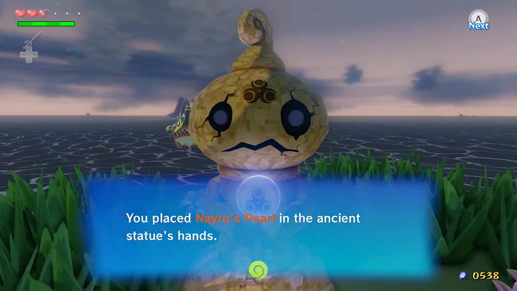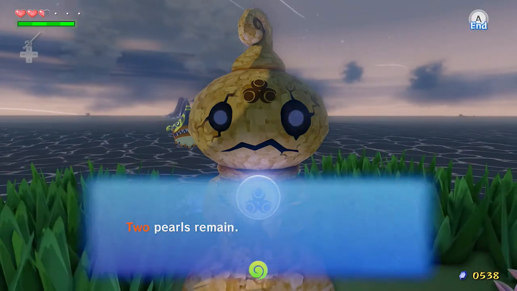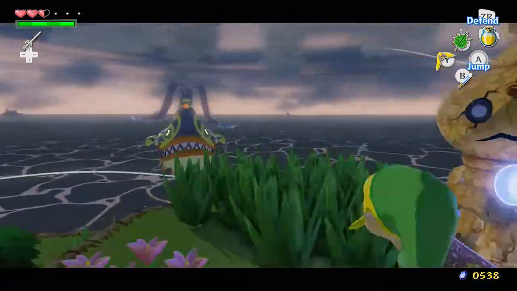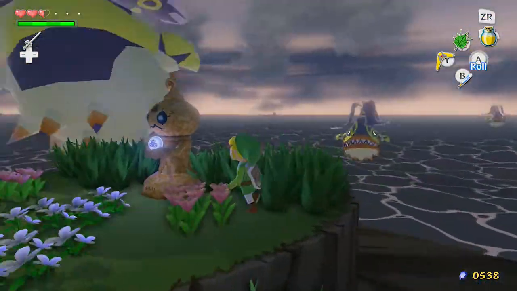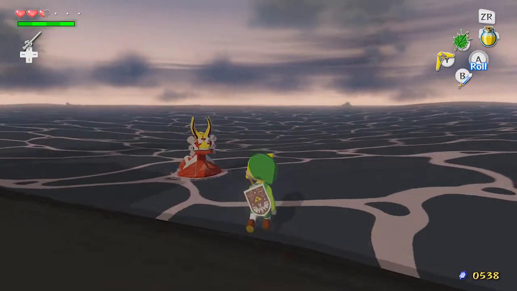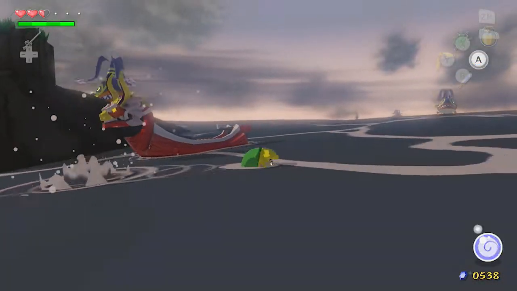You place Nehru's pearl in the ancient statue's hand. Two pearls remain, and that is a success. That is a success. But whoa, that's not a success. That does not look like a success. That looks like a sea hat. I will see you guys at the next island.